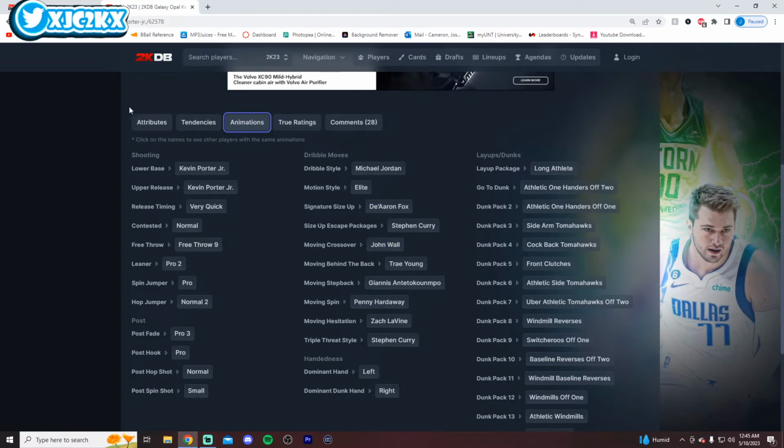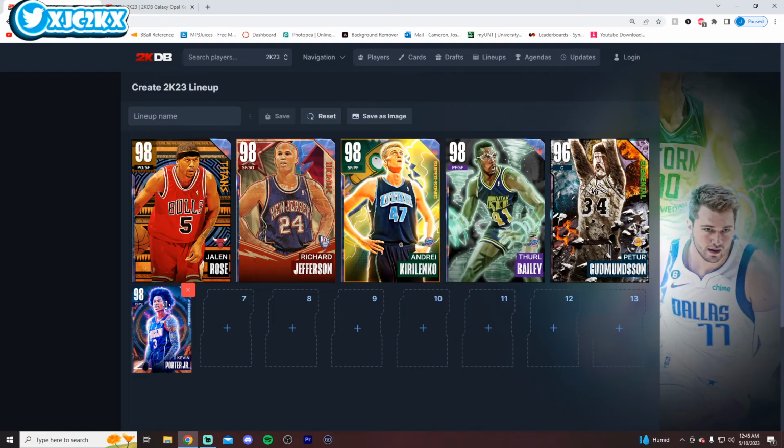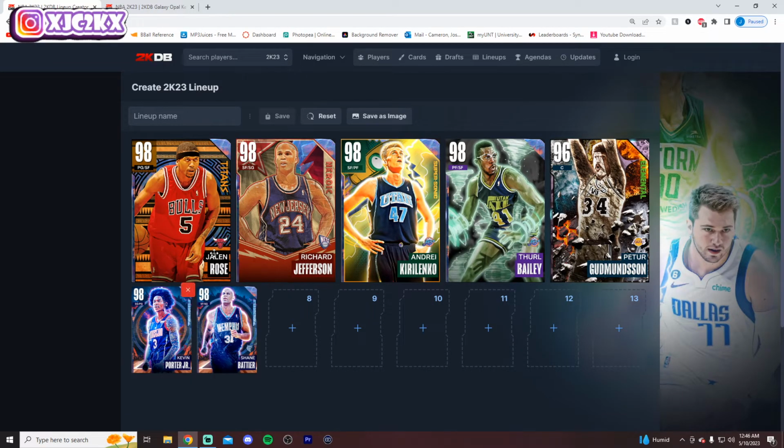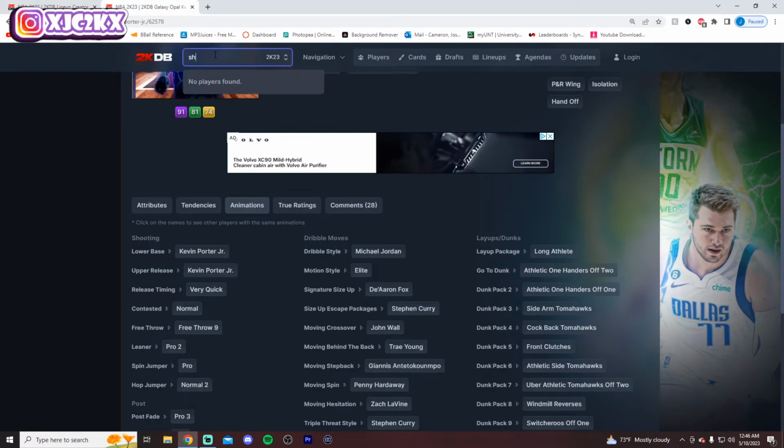And when you couple that with, in my opinion, the best release in the game and a great player build as well as very capable slashing, defense, and playmaking ability, I mean, come on. You're looking at one of the best value cards in the game at only 32,000 MT. Definitely one of the best offensive cards in my team.